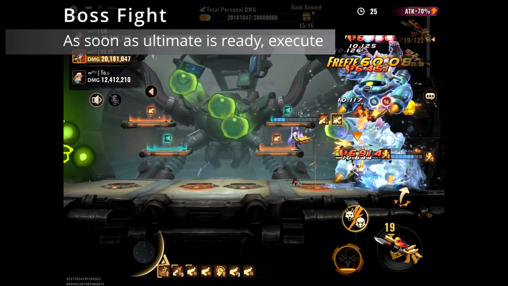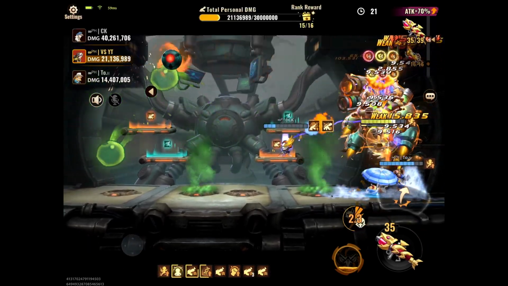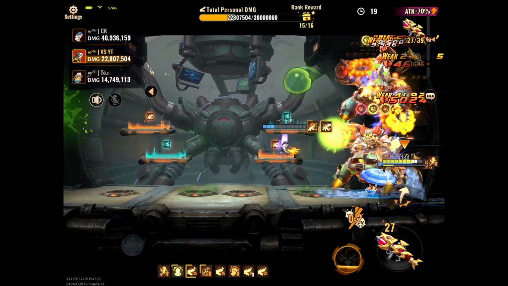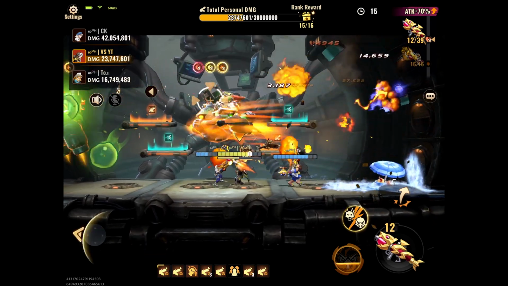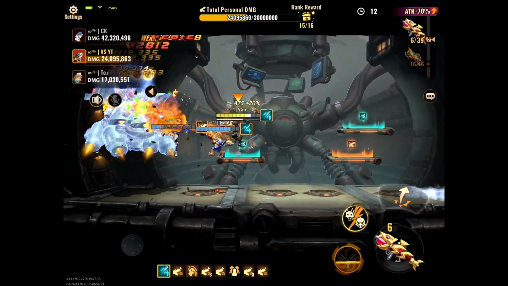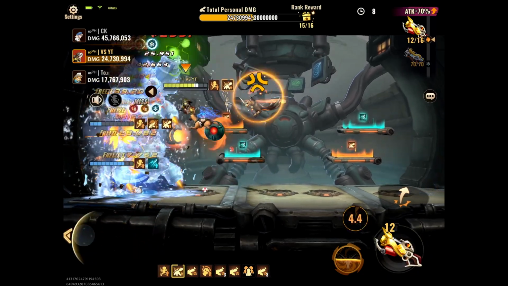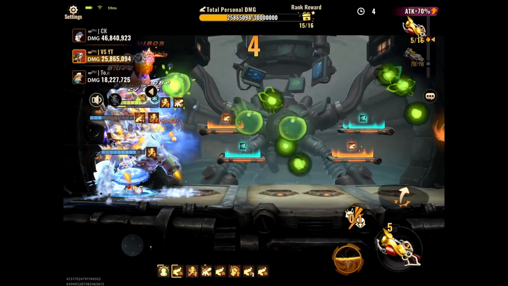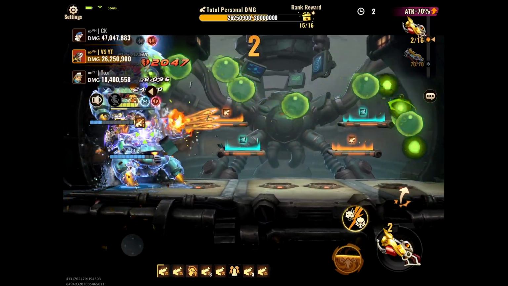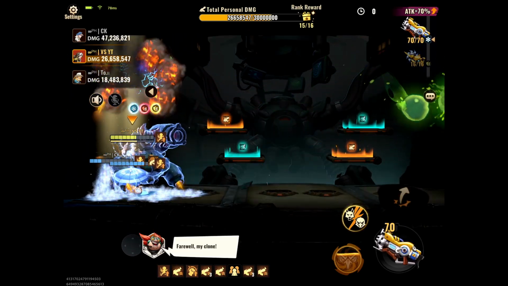So another reason why exhausting your skills and ultimate from the beginning is important is because you'll be able to use your ultimate a couple of more times. Do not delay as much as possible. Of course, this excludes Haran. And that's all there is to it for the boss phase.